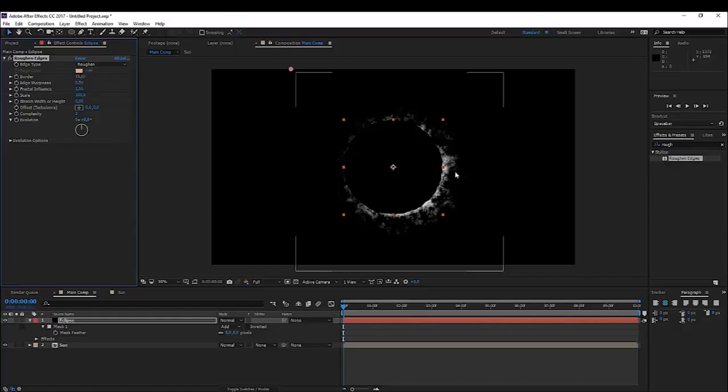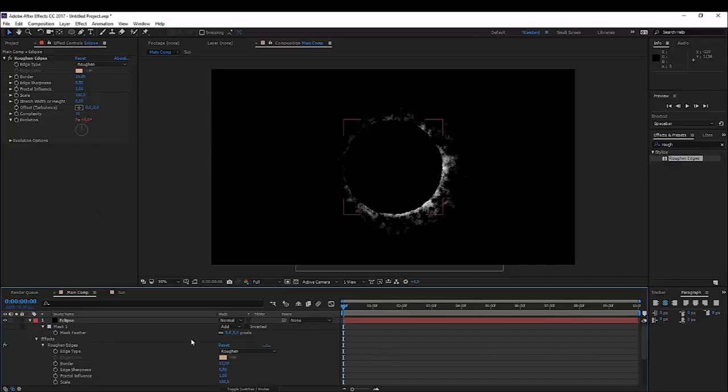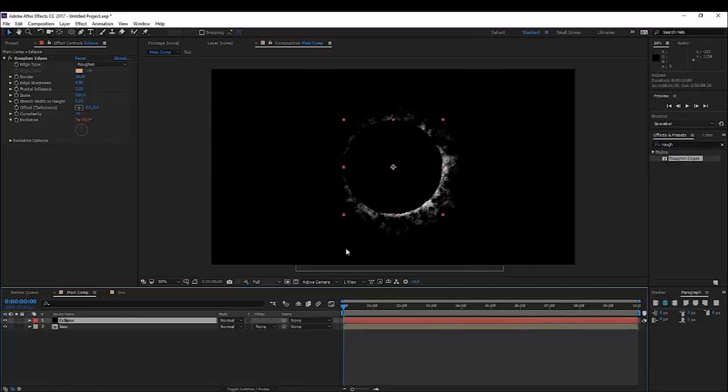Maybe something like 50, not too obvious, but just to give it some kind of a roughen surface, and it's also going to be moving. And what I want to replicate right here is the heat of the sun behind it. So also the complexity, we can take it up to 10, and also hold Alt and click on the evolution stopwatch, time times 50, just to animate it a little bit. Okay, there we go. We have our eclipse.